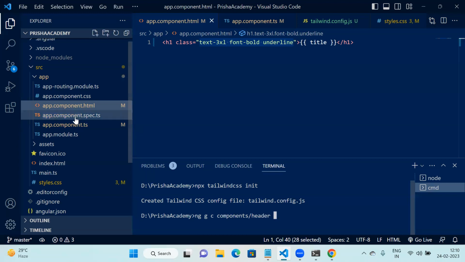I don't want to include the spec.ts file because we are not going to write unit testing here, so I will write hyphen skip-tests equal to true.